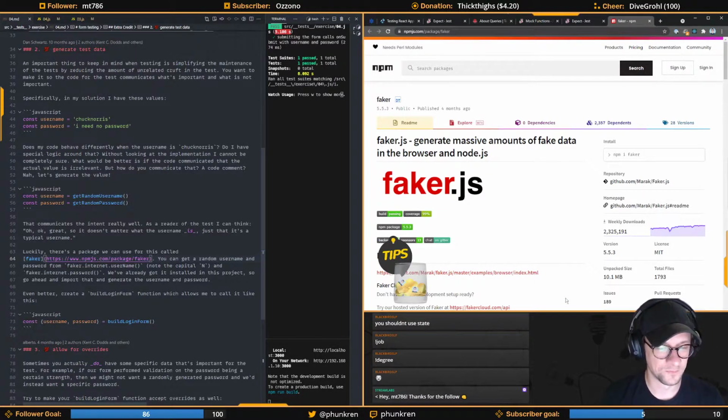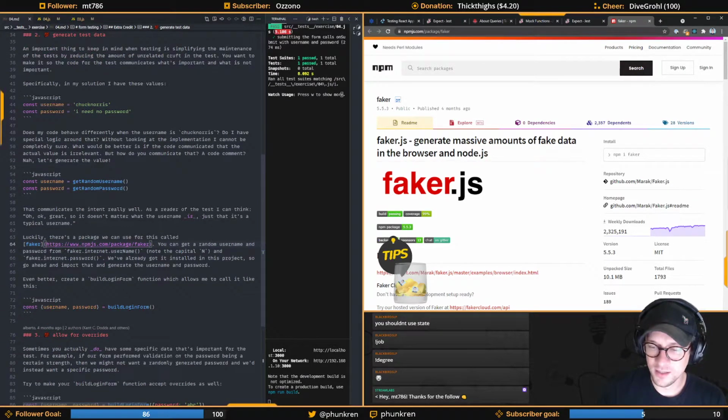Never heard of this. 2 mil. I love finding a package that I've never used before and it's got 2 million weekly downloads. All right, cool. Get a random username. Password.